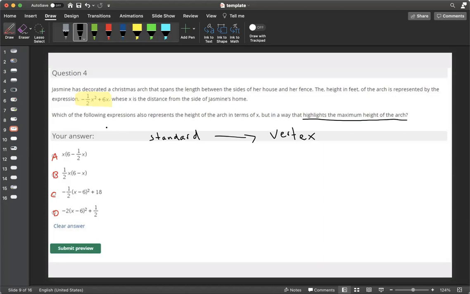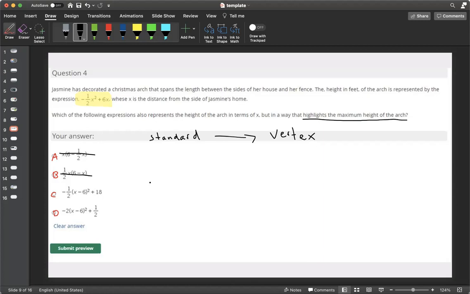So if I look at these answer choices, I see that A is not proper vertex form. B is not proper vertex form. So again, if I didn't know anything else, I have a 50-50 chance of getting the right answer. That is the best odds that you can have when guessing. But here, there are two ways to do this problem. There is the math way. We can do the math way and use our formula, x is equal to negative b divided by 2a, or we can do this the intelligent way.